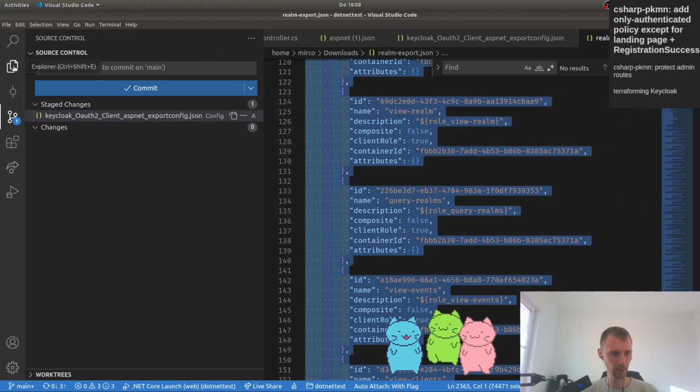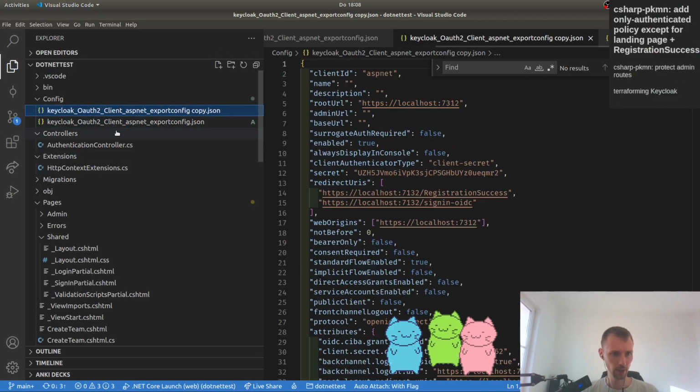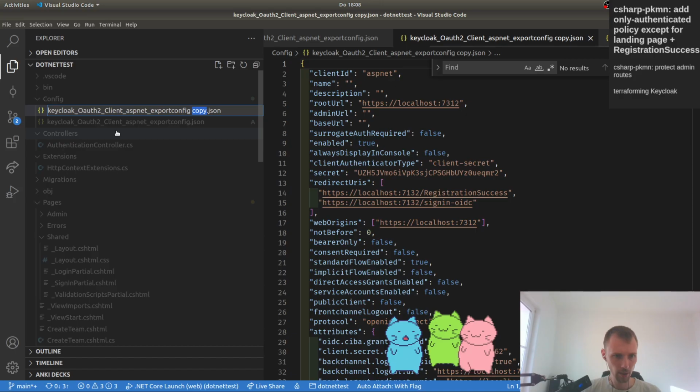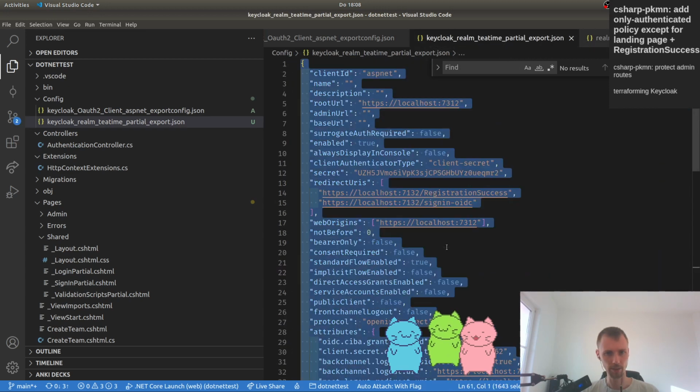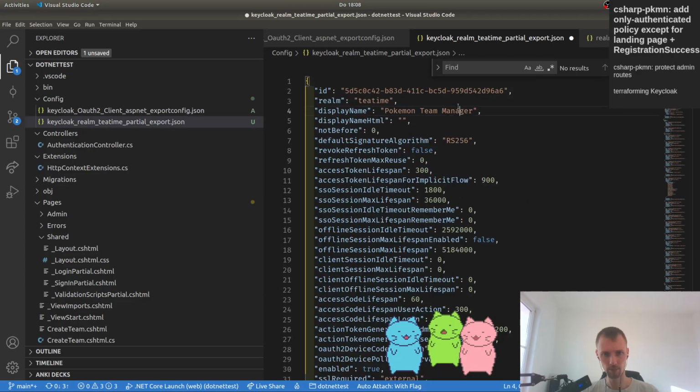I have to put this in here. This is the Keycloak Realm partial export. It is called the Realm. Did that work?